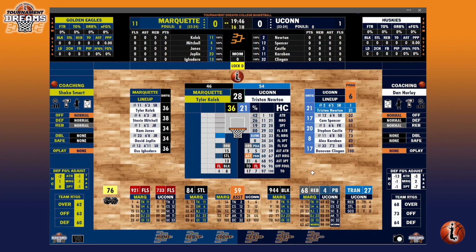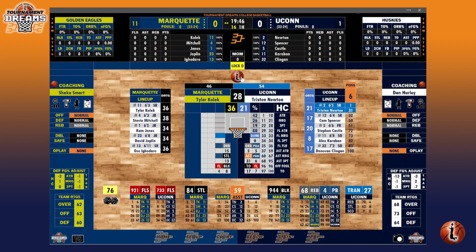The result was 28. Black again tells us Marquette maintained control of that particular time segment of the possession. So therefore, Newton does not make an offensive play. We also then know that the game engine checked: was there a foul? Was there a steal? Well, we can look here under the hood and see 84 was a steal roll, not between 1 to 61, so no steal occurred. 921 was the foul roll, not between 1 to 41, so no foul occurred. So once again, no offensive play by Newton, no foul committed by Marquette, no steal made by Marquette. So in that 4-second segment, Tristan Newton had the ball, and nothing really occurred.